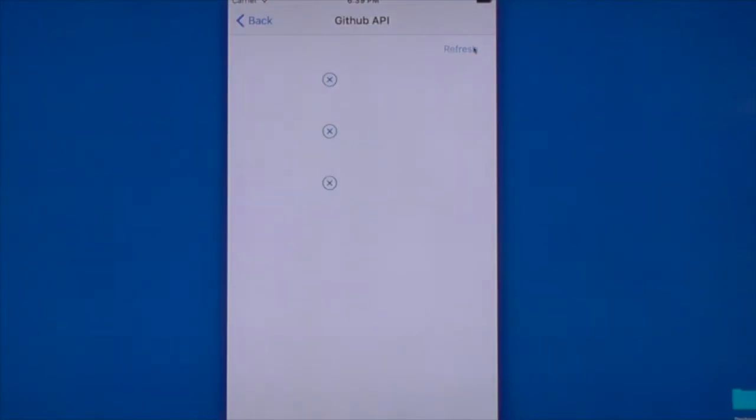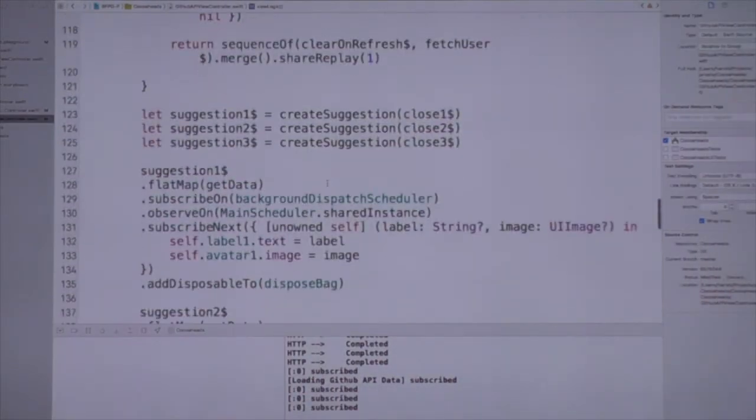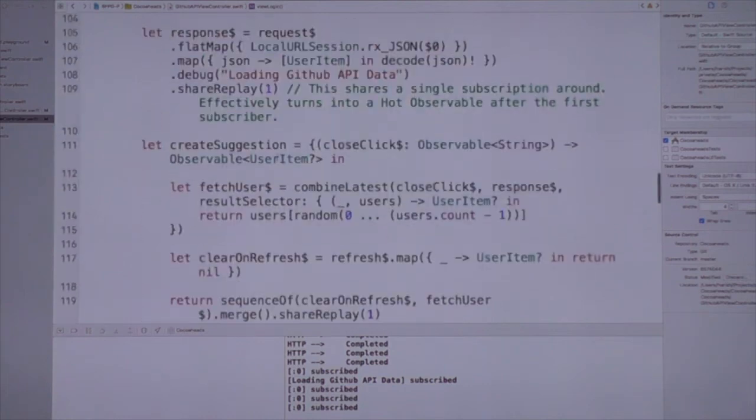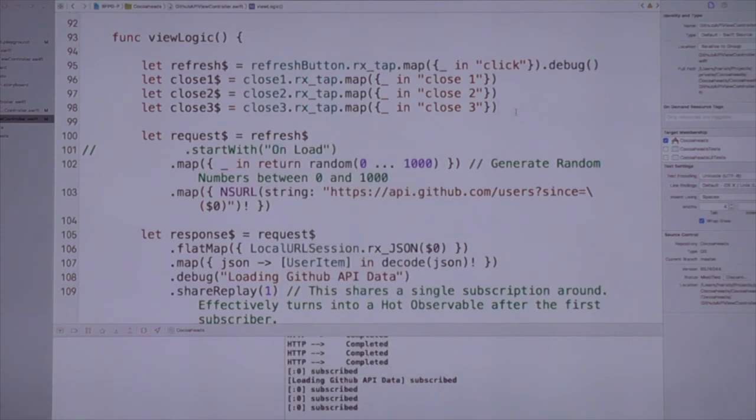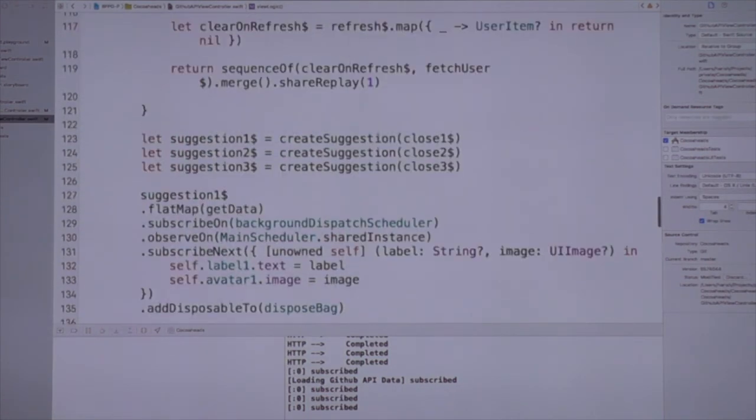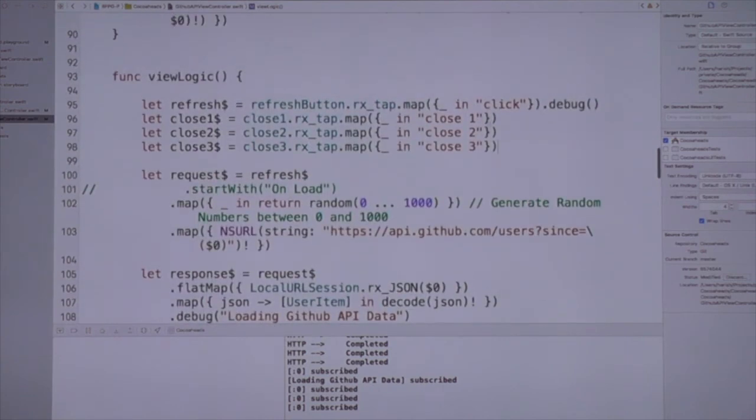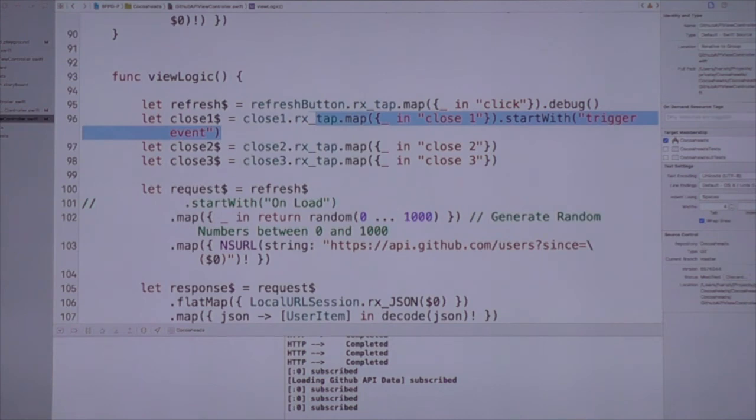Now, what we need at this point is, obviously, when I actually go to the API, I don't want it to be empty. It needs to be pre-populated with some sort of value. So what I do for that is start the observable by giving it a starting value. You'll notice that I've mapped everything to return strings, so the type of the value that it expects at this point is just a string. To trigger these clicks, I just put a dot start with here, and say for the trigger event, now. Just copy and paste that everywhere.